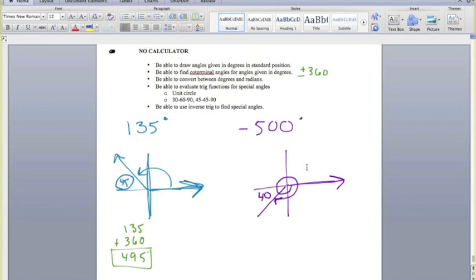So now in this question, if I want to find a negative one, I want to do 135 minus 360. For me, when I do subtraction, I always like to have my bigger number on the top of the subtraction. So I'm going to do 360 minus 135. So I'm kind of subtracting backwards of what I want to do, but that's okay. So I'm going to do my borrowing here, back to old arithmetic skills. And then since I subtracted really backwards of what I want to do, I'm just going to make that answer negative.